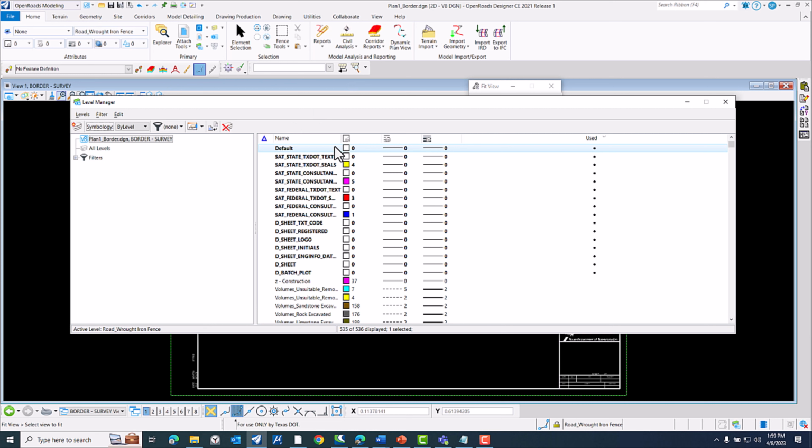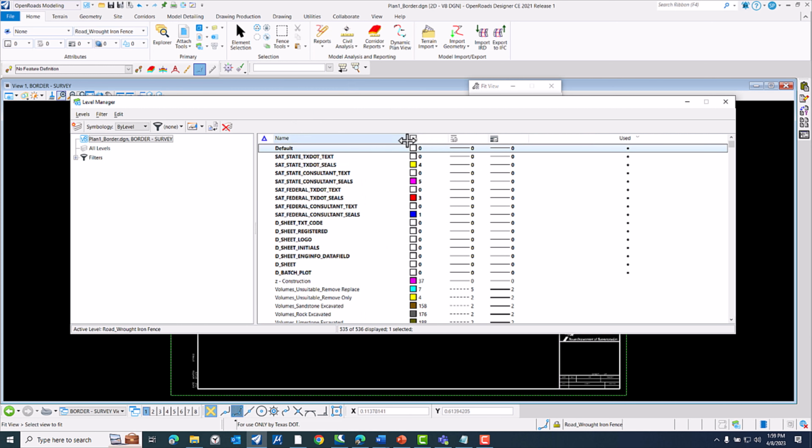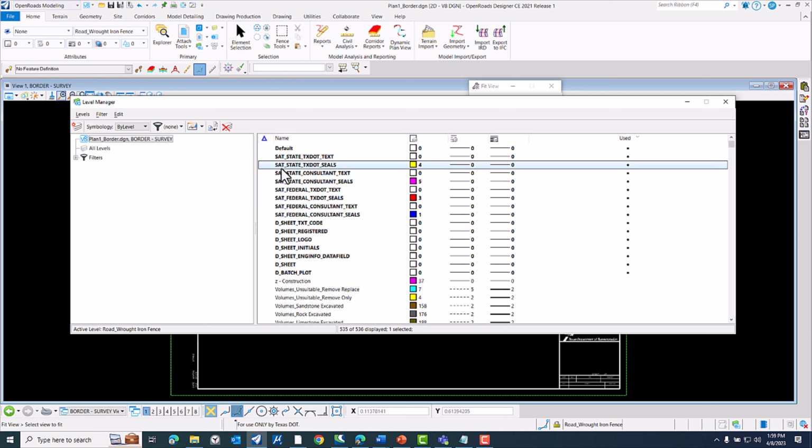So the first thing I did was decide I needed levels for the project. I just created a couple of levels for each type of border. So I've got a San Antonio State TxDOT text level, San Antonio State TxDOT seals, and the same format, San Antonio State Consultant text and consultant seals, and then we've got the Federal TxDOT text and the Federal TxDOT seals and a Federal Consultant text and Federal Consultant seals.